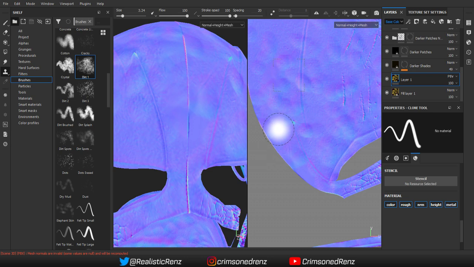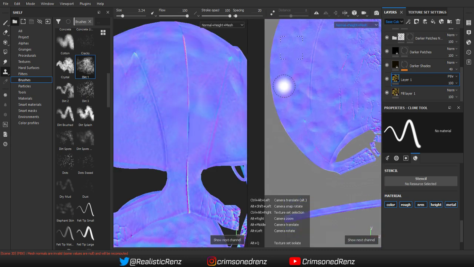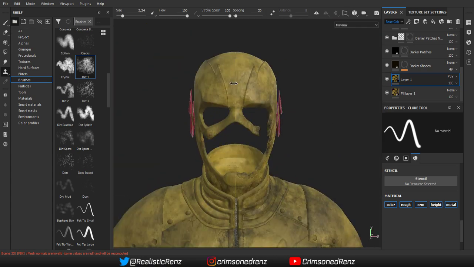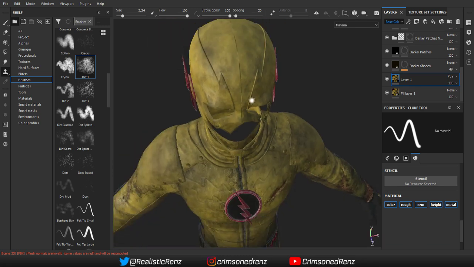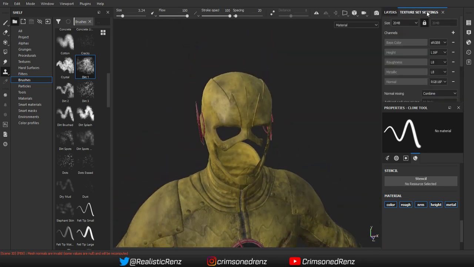No. It's gonna be annoying. I think it's because I downscaled these textures. It was originally 4K. Let me see what happens if I change that.